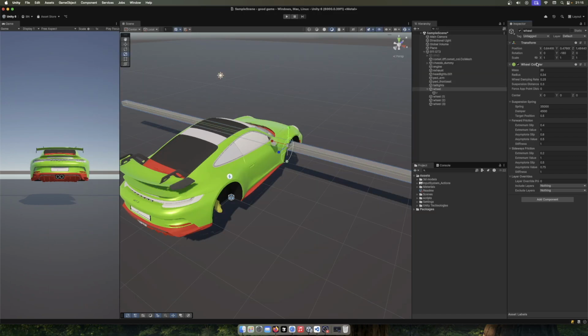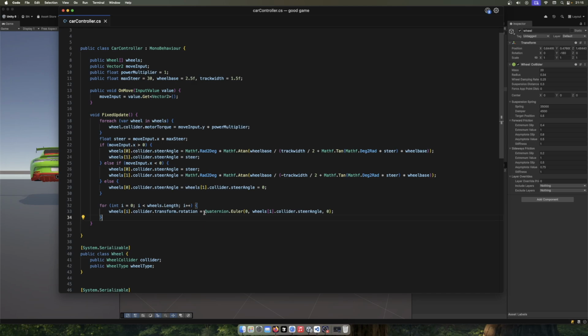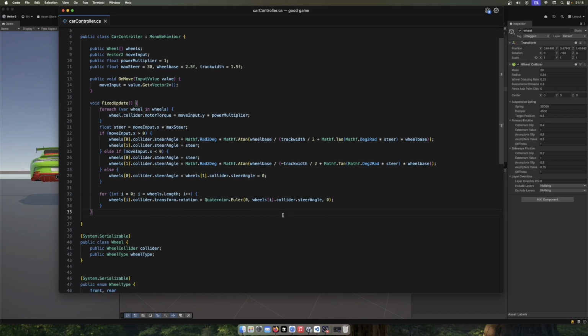So as I already stated in here, we're taking this transform and then we're just giving the rotation from the wheel itself, or from the collider itself, wheel collider. This quaternion is a little complicated to understand. I personally have worked with these for a very long time, but I still don't understand them 100%. But anyway, we want to set the rotation from this to this.